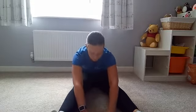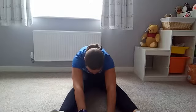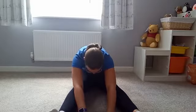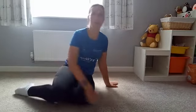As we're doing this, just try and feel that stretch in the back. Exhale as we go down, and try and get those fingertips just a millimetre or two further in front. A little bit further. Don't let those knees come up off the floor. You can still do this cross-legged if you have to. That's not a problem. You just find that if your legs are tight at the back, you'll get a nice stretch there as well. Slowly come up.